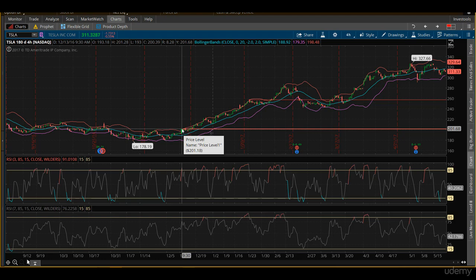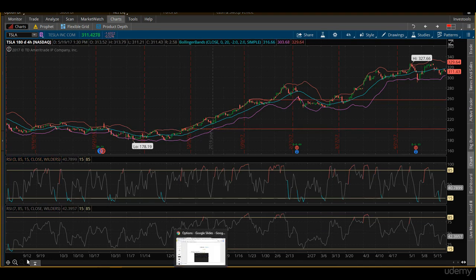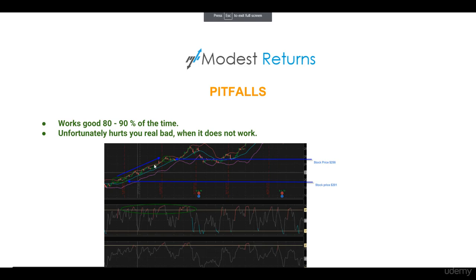I mean, this is a very, very realistic scenario that happens all the time. Bollinger Band and RSI work well most of the time, but when they do not work, it means the stock is on a strong uptrend and you do not want to go against the stock. That's what I have been mentioning. See, from here to here, it has gone up so much that it can hurt you as a trader.